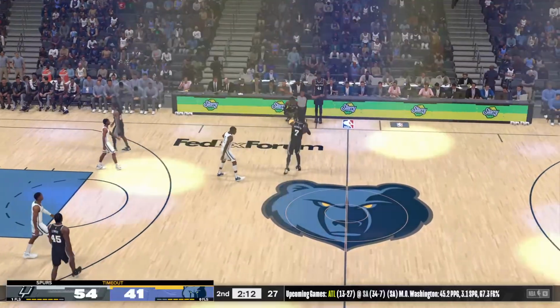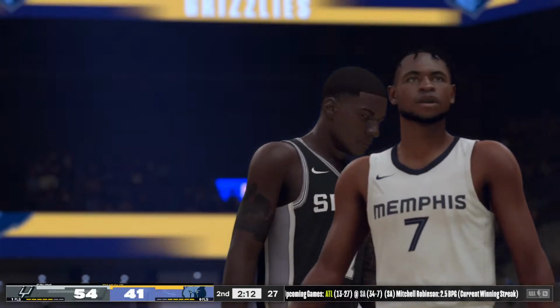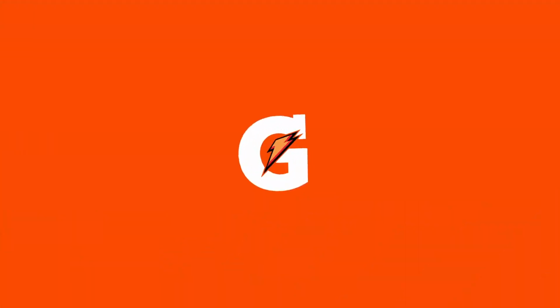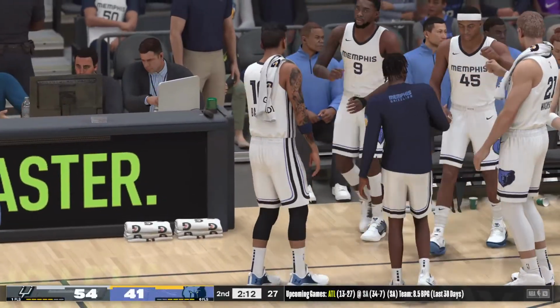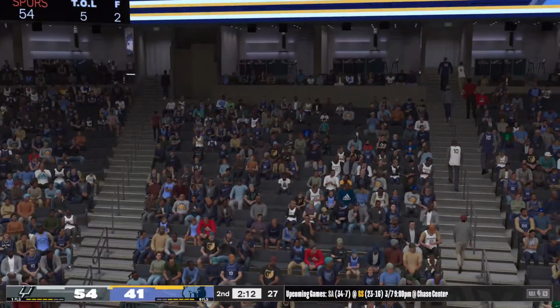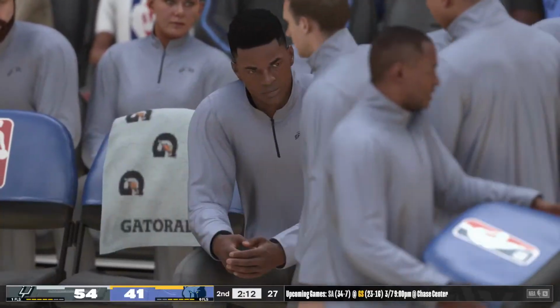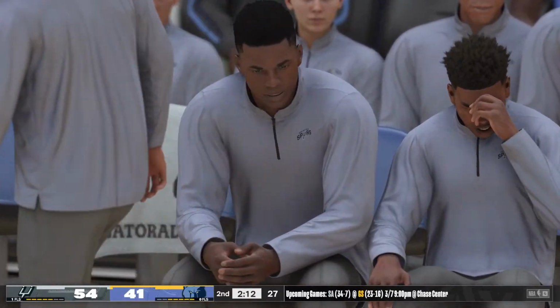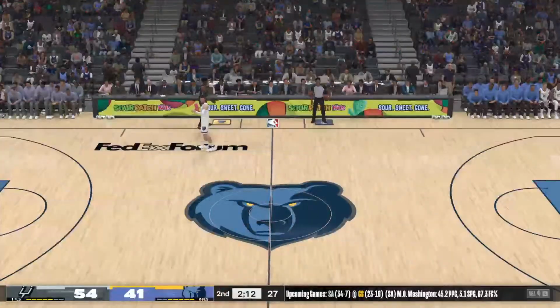Time called here. The Spurs decide to talk it over. Always a fun time of the season. The race for the postseason kicks into high gear. Yeah, this is when the pack starts to split apart. The true contenders come to light, and the teams that might have looked good early start to fade. Here's what San Antonio's going with right now. Robinson comes in for Miles Turner, and Barrett subbed in for Wallace.